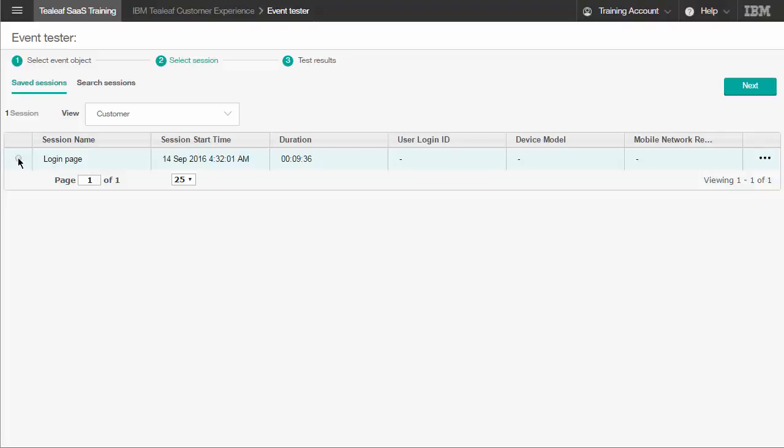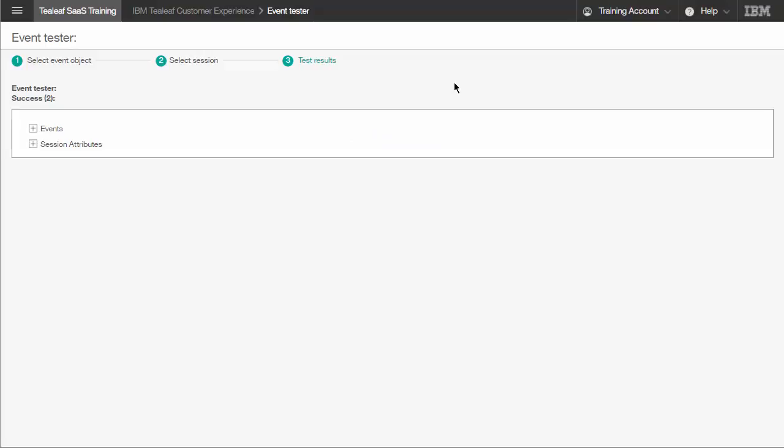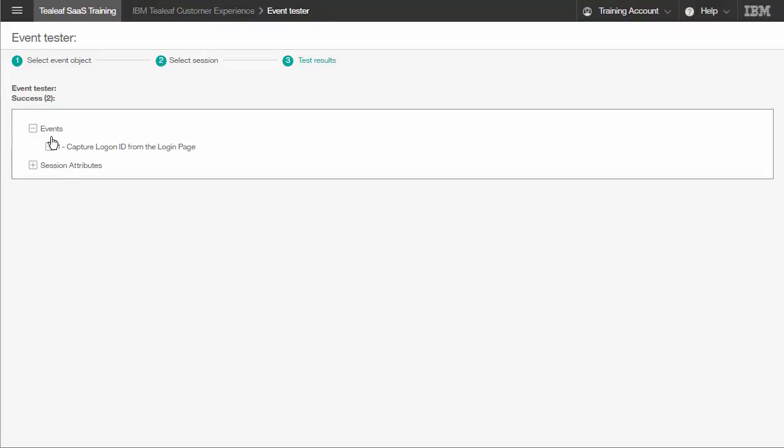I will use the session which we saved to the event tester as the one having the person logging into the system. And then we can validate the results. You can see that both of those elements were actually successfully evaluated.